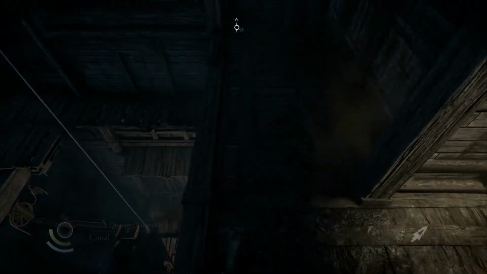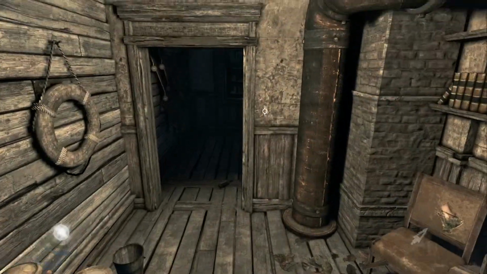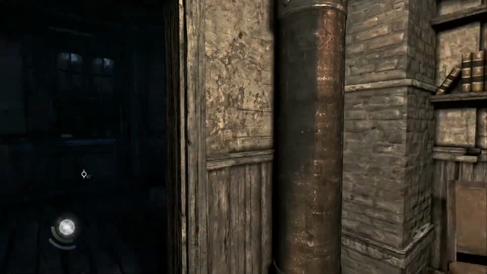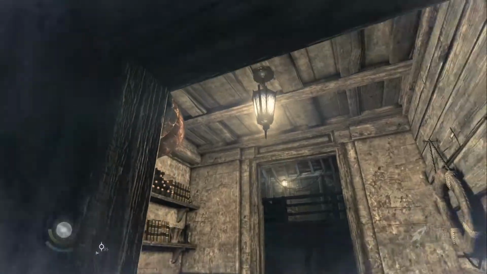So I have no one bothering me when I'm headed over to this side. Guy always seems to catch me. Why can't I take off these lights in this room? That would make life so much easier.